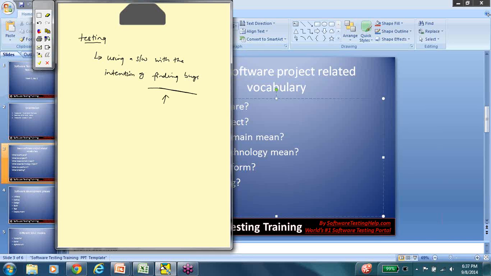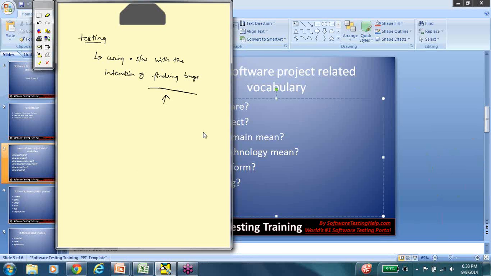So this is again, we might consider this to be very basic, but as I said in the class, we don't take anything for granted. We want to set very clear expectations on what something is and what something isn't. So yes, testing is using a software and finding if there are any discrepancies between requirements and what the software is really doing. Thank you, Amelia. Yes, that's a perfect definition.